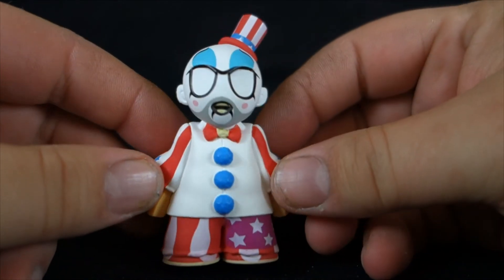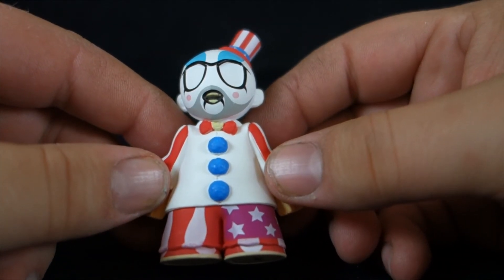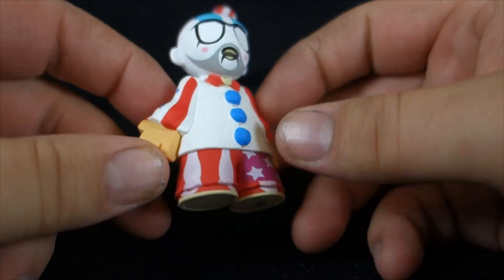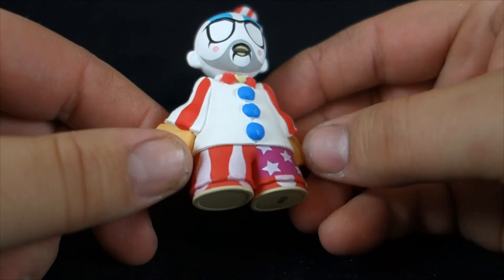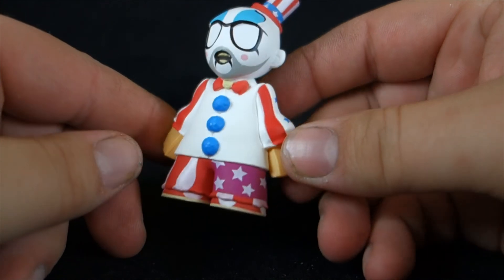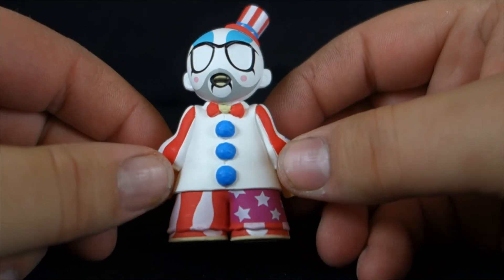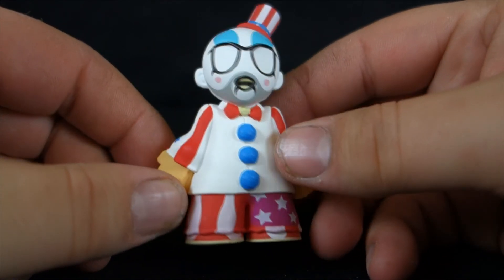Last but not least of our new figures: Captain Spaulding from House of a Thousand Corpses. This is pretty well done — another creepy clown. We basically have two clowns and a puppet in this line, so definitely hitting the clown look a lot. He's got his little American flag hat, heavy makeup with the big white eyes, little poof balls down the front. The pose he's in is very awkward — hands kind of spread open and back, either like he's from the commercial telling people to come down to Captain Spaulding's, or he's got the 'come at me bro' look. A lot of paint detail, though fairly simple in other respects and very plain on the back. Just not a character I love — I really enjoy him in Devil's Rejects, but that film might as well not be a sequel to House of a Thousand Corpses.